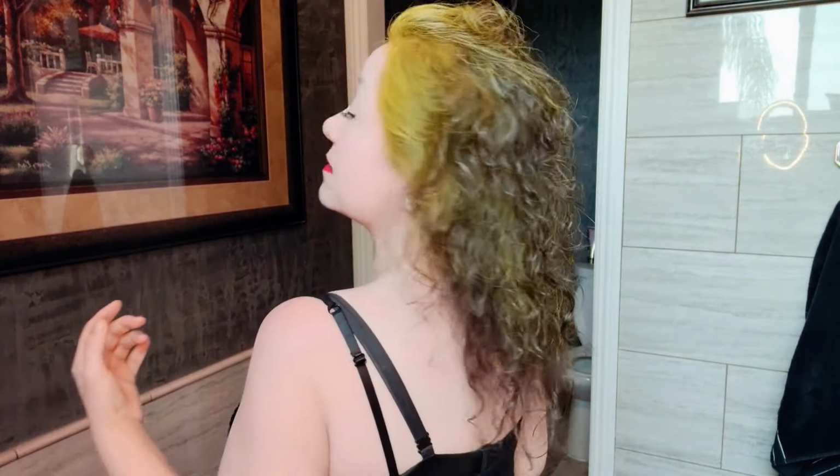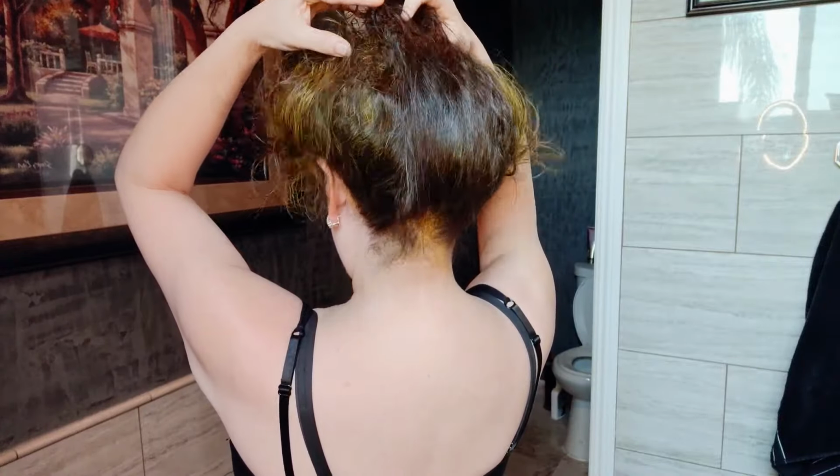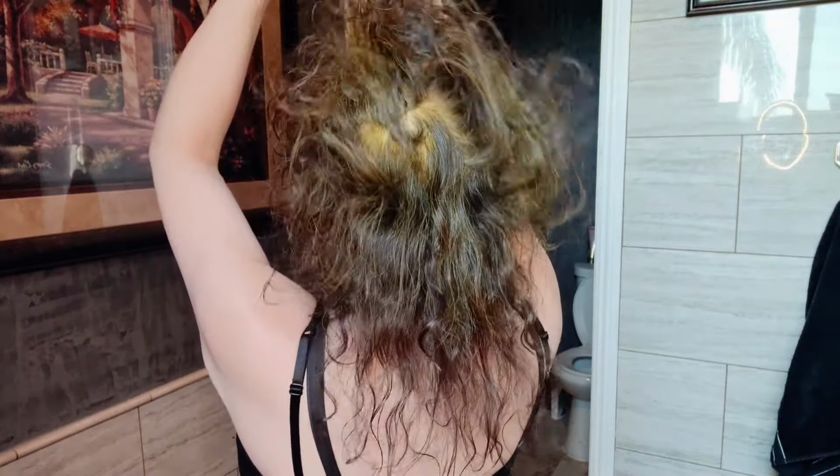Look, I will adjust the lighting. And that is pretty much the color in real life. It is so bright and fun and cheerful. Here's from the back. Love it, and I'm very happy with it, and we'll keep doing it yellow and enjoying it a lot.